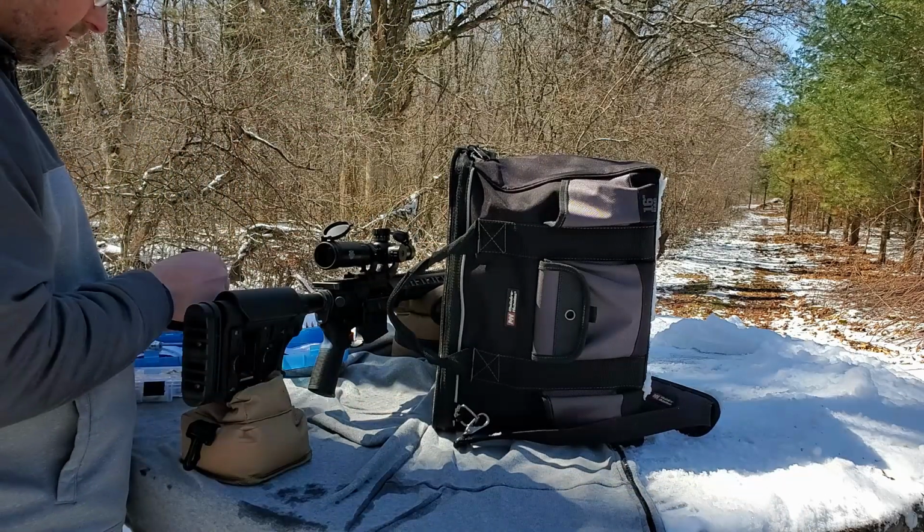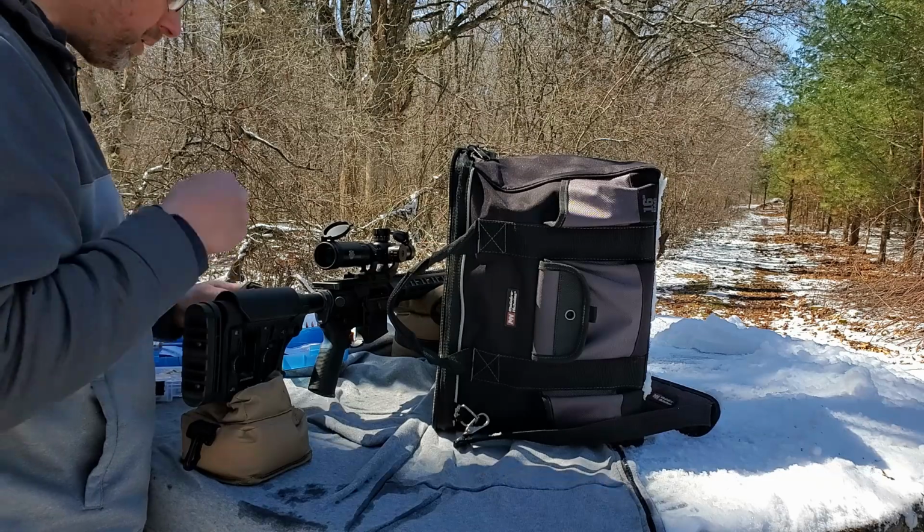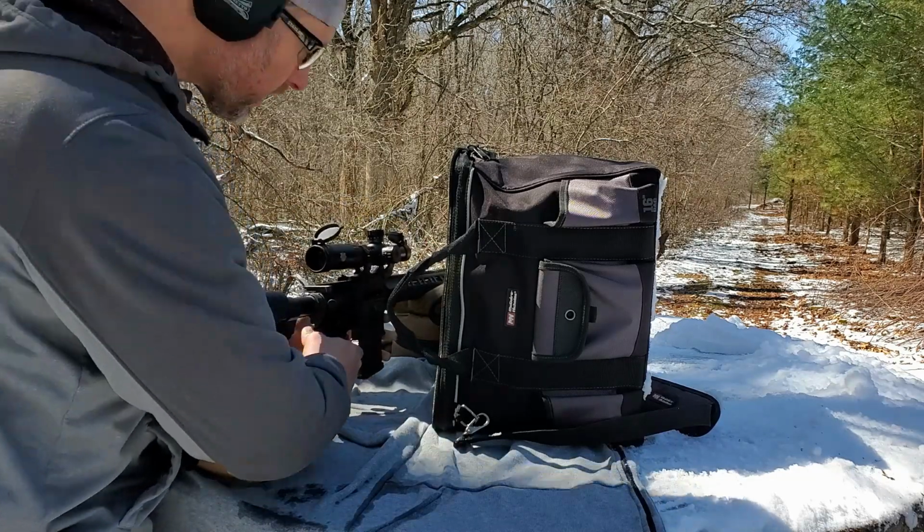And I got a feeling I might have to try a different magazine. I don't have another P-Mag with me. It's the only one I got.